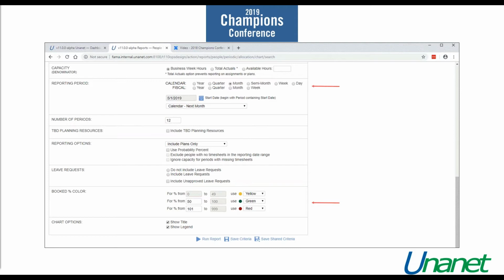Then down at the bottom, where you see our second arrow, you see the colors that we're using, and you can make these whatever you want. For our use today, 0 to 49 is yellow, 50 to 100% utilized is green, and anything over 100% is in red because that person is overbooked. So let's see what that looks like when we run this bar chart.